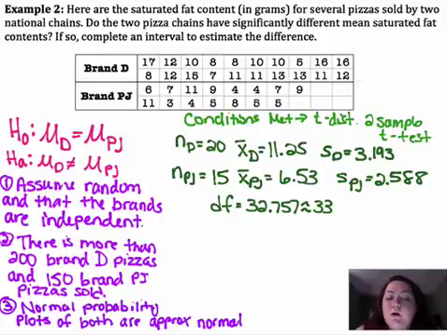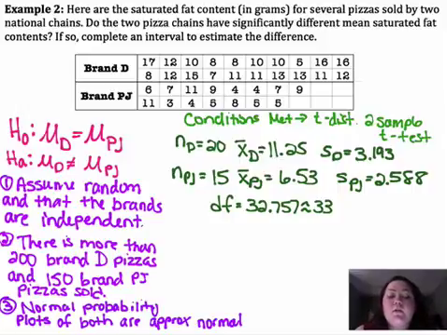So what we would do is put all the data values for brand D in list 1, and all the data values for brand PJ in list 2. We would do a normal probability plot and have a rough sketch. If they're both linear or approximately linear, then we can say both normal probability plots are approximately normal. So once the conditions are met, we're doing a t-distribution and a 2-sample t-test. If you run the test in your calculator, you'll get all the important information that you need. So run the test first, get all your data values, then plug it in and show that you have some work.